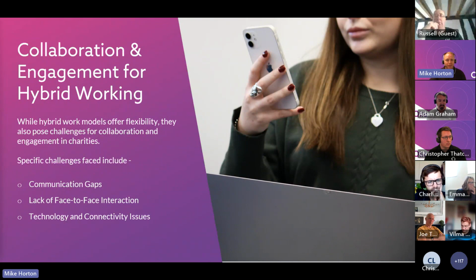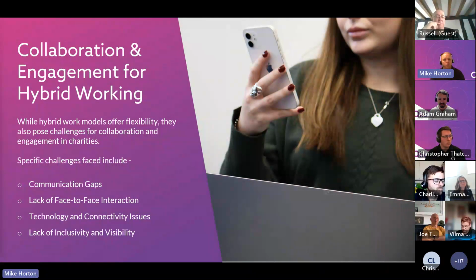The obvious one here, and I'm hoping this hasn't happened while I'm talking to you, is technology and connectivity issues, which can be really disruptive for you as an organisation, but specifically for individual users' productivity as well. It can add to a feeling of exclusion if staff aren't able to access essential tools or participate fully in virtual collaborations. We've all experienced the frustration in a meeting of just hitting your stride, really making your point, and then you realise that no one's been able to hear you for the last 10 seconds, and we've got the 'hold on, we're trying to reconnect you' message, whether that's Teams or Zoom or whatever else you might be using. So there are lots of issues there, and we need to make sure we're using the technology at its best and advising people as well. I think education is a really big point of this.